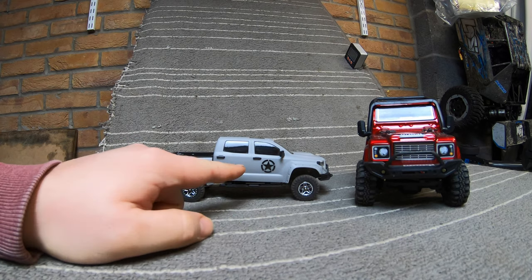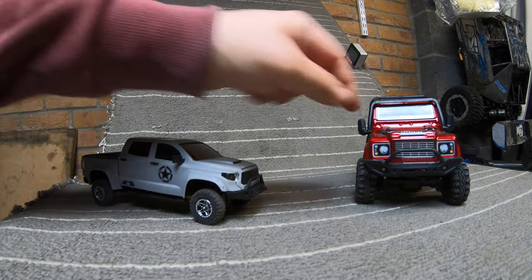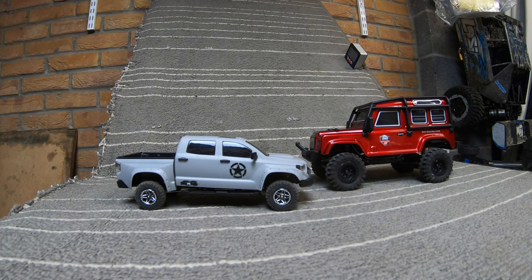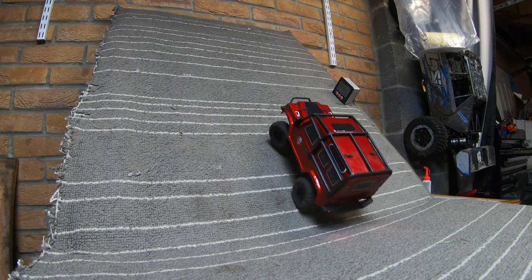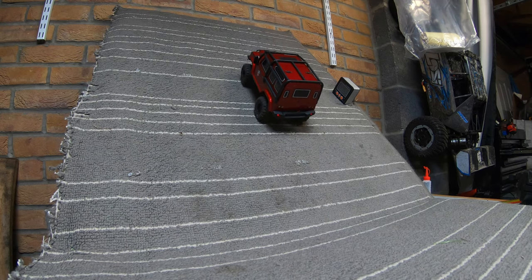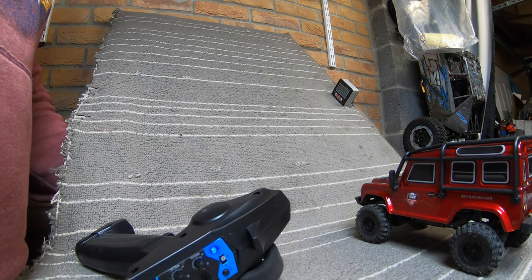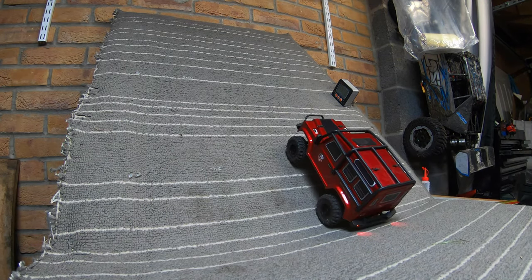But just to try and regain some of its credibility, we're going to do a little climb and see which one is the best at climbing. And then I'll leave you with this one at the end so you can see how it gets on. Yeah, we'll say that's about its limit. That is 49.5. If we get to 49 degrees. Right, that's 49 degrees. I reckon that's probably going to go there fine.